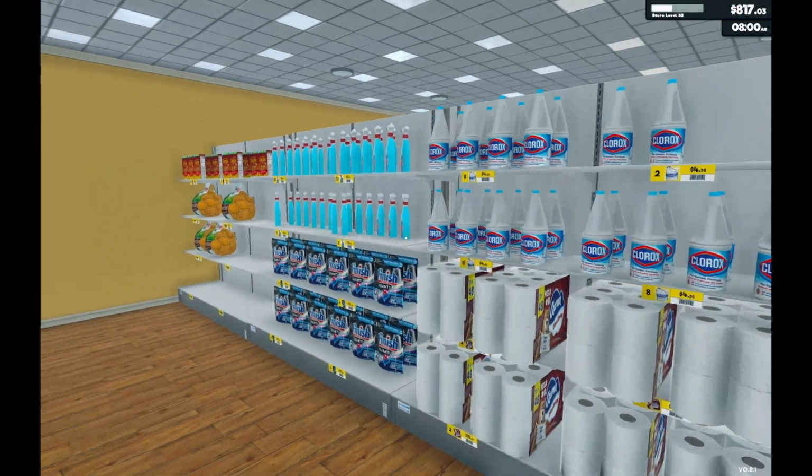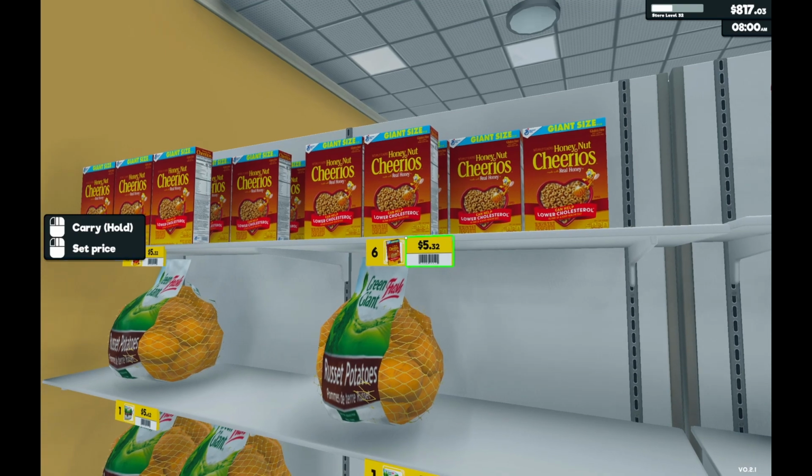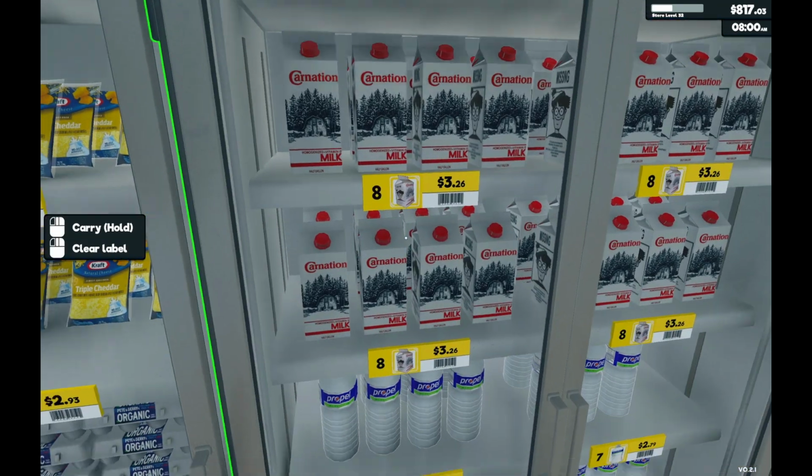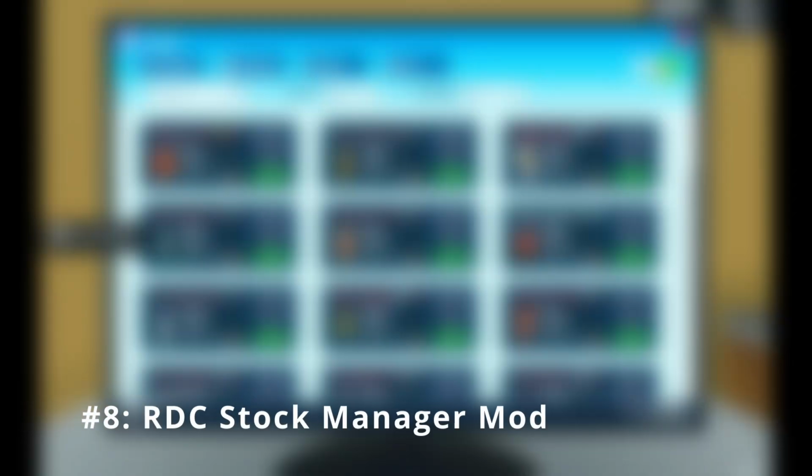Now at this point, you're probably tired of purely aesthetic mods, which I had ranked higher up because while they are nice to have, they don't really affect much in terms of gameplay. That all changes now. Coming in at number 8 is the RDC Stock Manager mod.